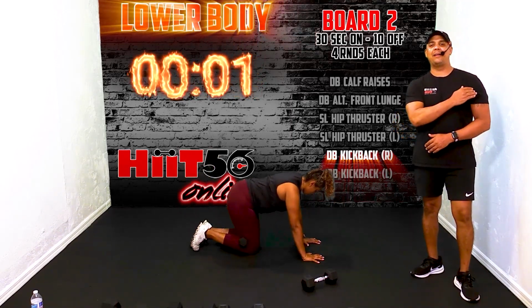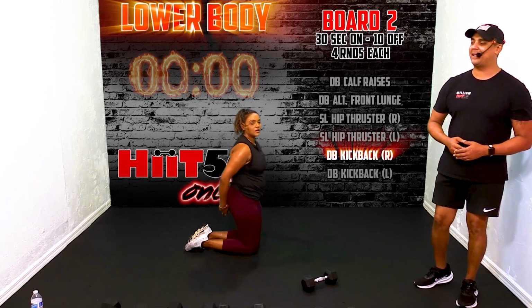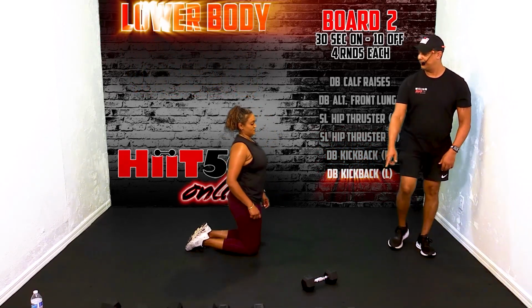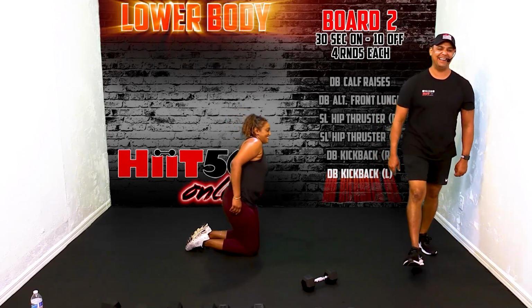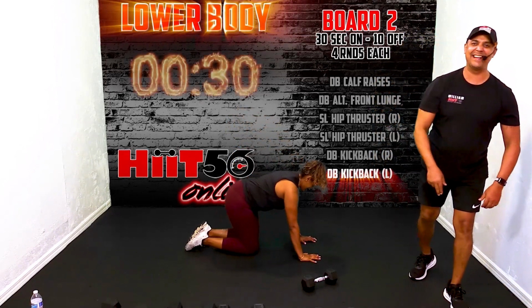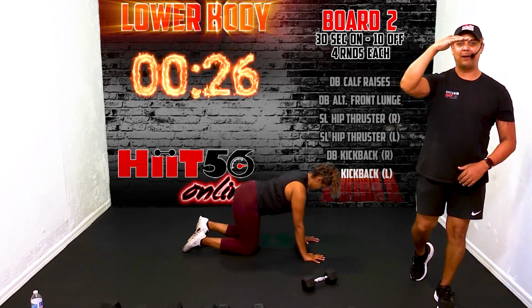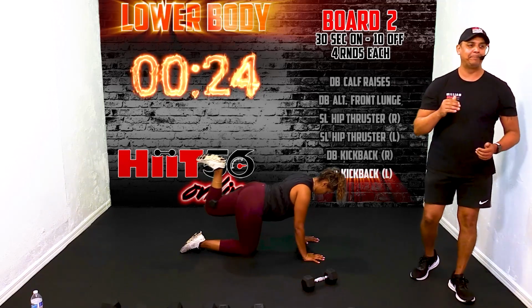4, 3, 2, and boom. You are done with the right side. We're moving to the left side. You want to start with the 10? And hit it, guys. Remember, same thing. Keep that form solid. Flat foot parallel with the floor or the ceiling.